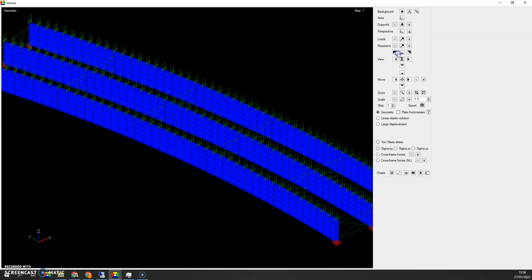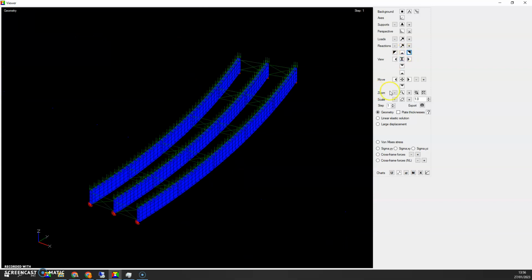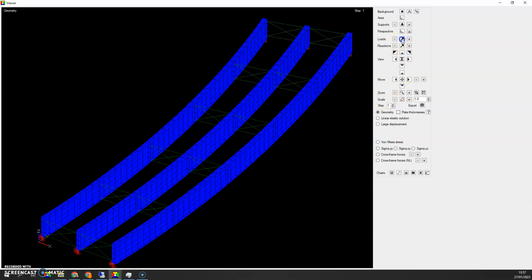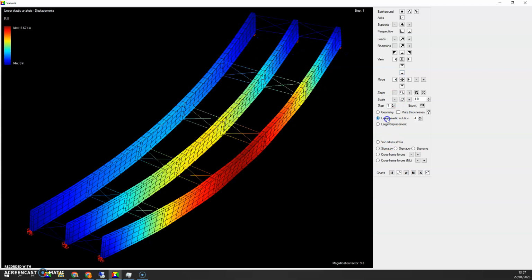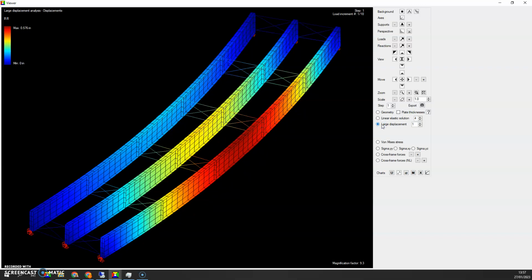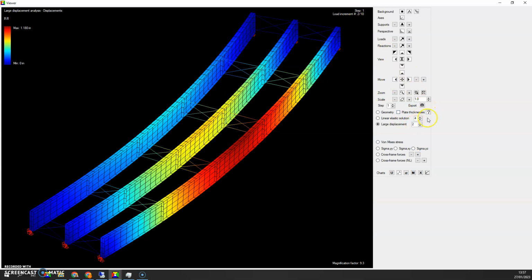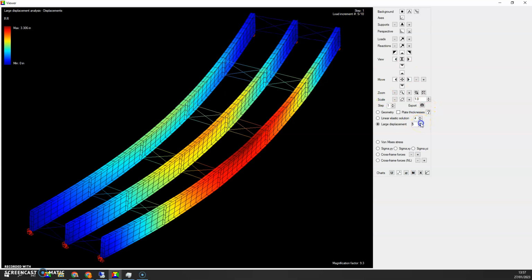Let's extend this, go to another view. Let's zoom in. Let's not show the load or the axis. Let's move up a little bit and move left a little bit. All right. So the linear elastic solution gives us a maximum displacement of 5.7 inch. Okay, which is happening about here. The large displacement analysis is giving us, let's see, this is the first increment, load increment number 1. Let's go to 2, load increment number 2. How many load increments do we have? We have 10, right?